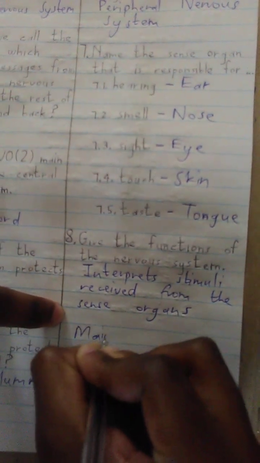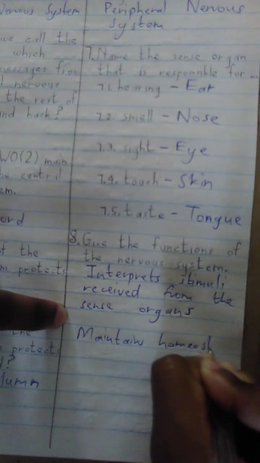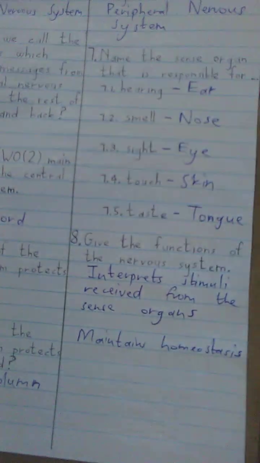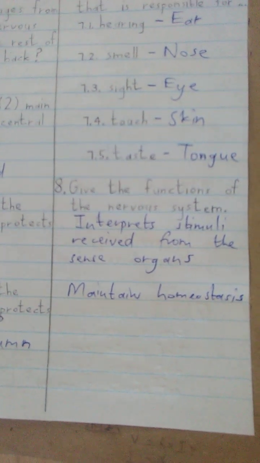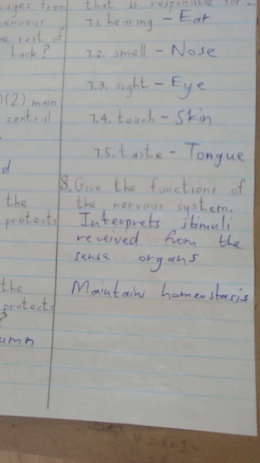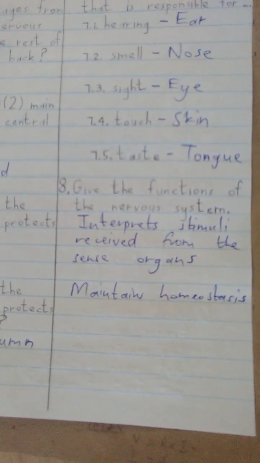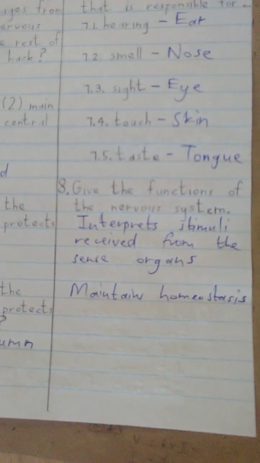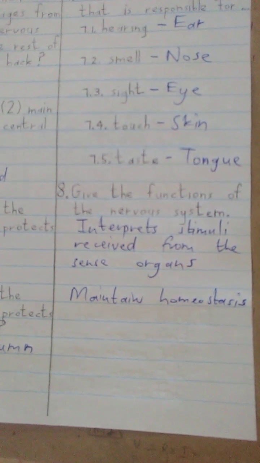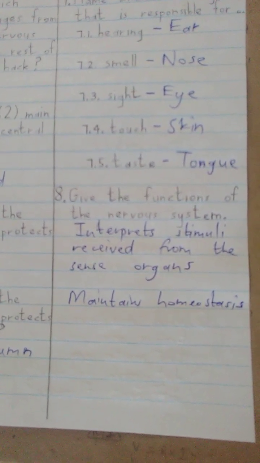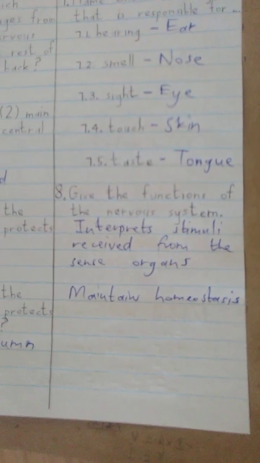Then it maintains homeostasis. So the homeostasis is the maintenance of a constant internal body environment despite changes in the external environment, right? So it has many functions. It also protects the body from serious injury, because when you are injured, say for example you step on a pin, if your nervous system is intact, your foot will automatically move away from that stimuli, because your body knows that if you lose blood, you could end up in a coma or possible death, right?